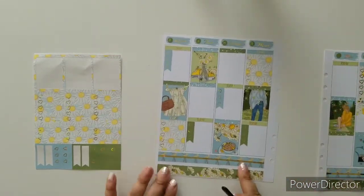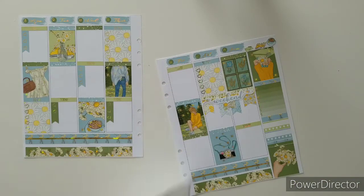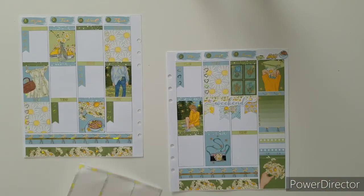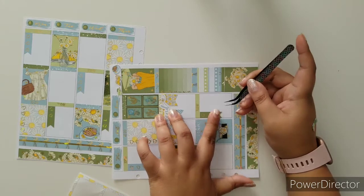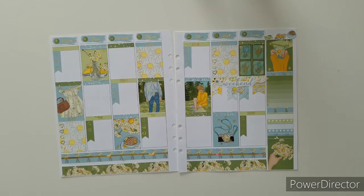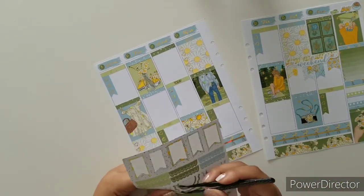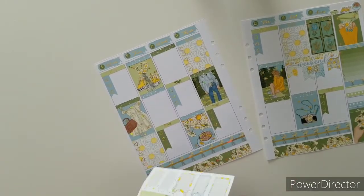This is coming out so cute. The little pattern, that is really adorable. So, yeah. I usually don't like to put a checklist on Sunday, but I'm gonna do it this Sunday. Okay, work labels. Let's do work labels. I'll do these half scalloped circles. I got it.